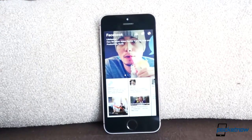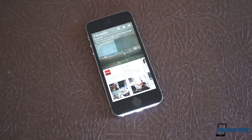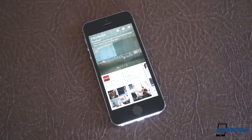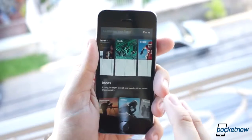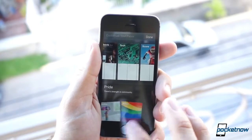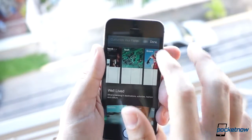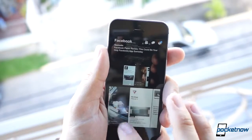Now the real story behind Paper is not in its design but really in its purpose. Facebook wants you to spend more time within their mobile application and they're trying to merge every excuse for you to leave into the same app. You can add different sections that provide you with news feeds from sports, headlines, tech, etc. It also integrates with Pocket and Read It Later applications to help you organize what you read and in what order.